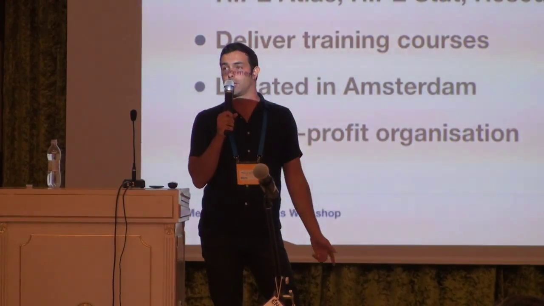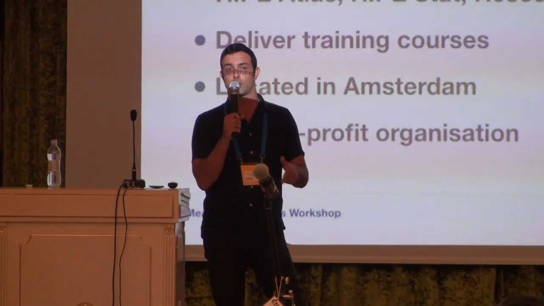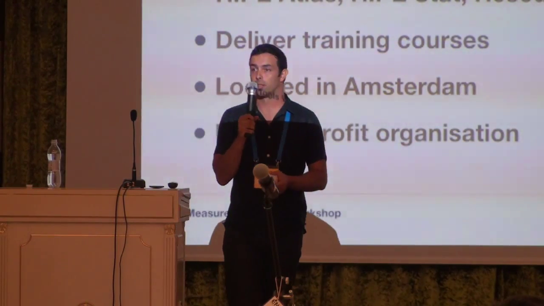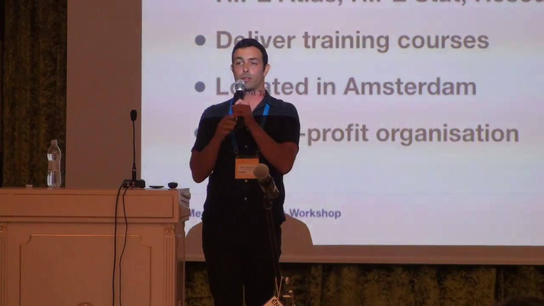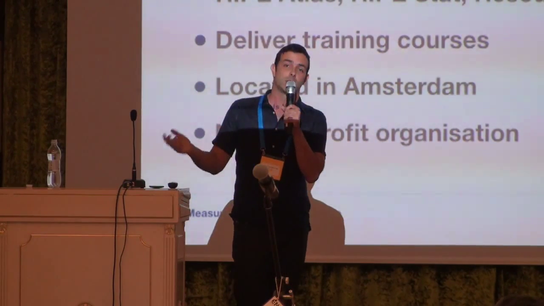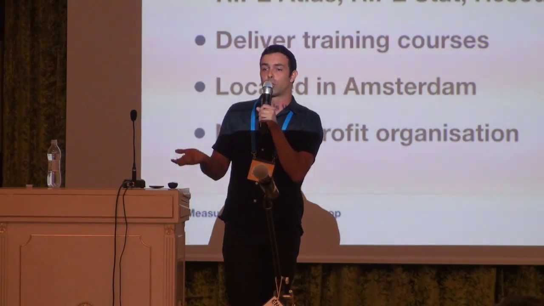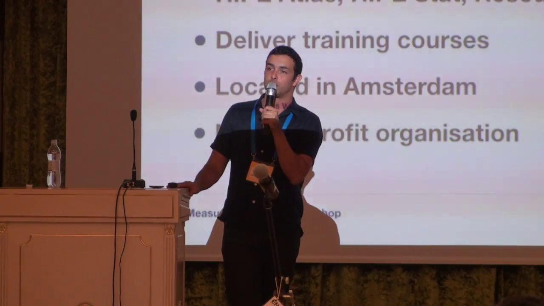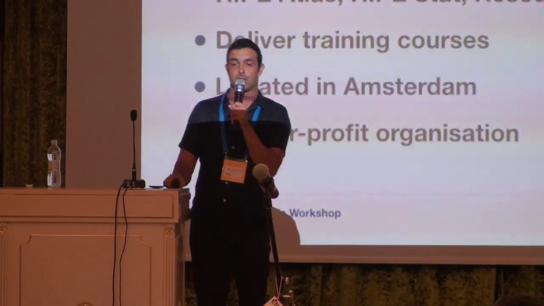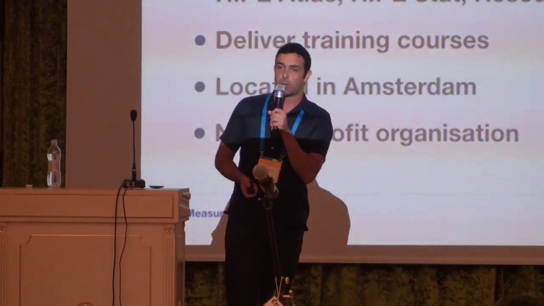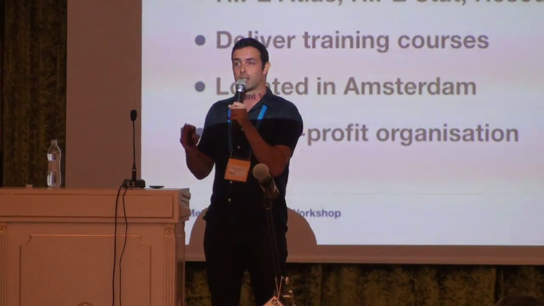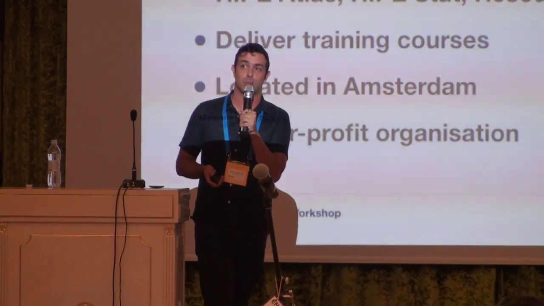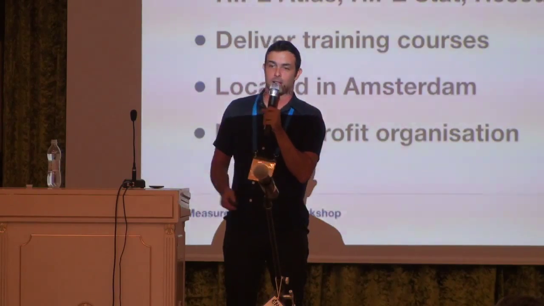In fact, there are going to be 2 training courses this week here in this hotel on the Thursday and Friday. They're free for all our members. And we are basically a not-for-profit organization, and we are located in Amsterdam. That's the main thing. So if you want to know more about us, then just approach us during the conference. There'll be plenty of people from the RIPE NCC here in the house.